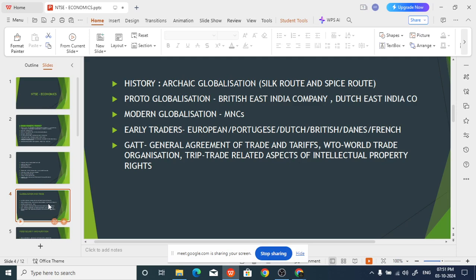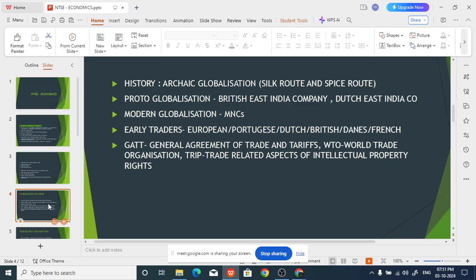With what is called Silk Route and Spice Route. Have you heard of this? Silk Route and Spice Route? Yes, sir. Silk Route is towards Burma, China, this way. That is, we used to get silk from China and make silk sarees, silk items, etc. And we used to sell to other countries. So silk was imported from China and the products are exported to China, Burma, Thailand, all those places. That is the eastern side of India.